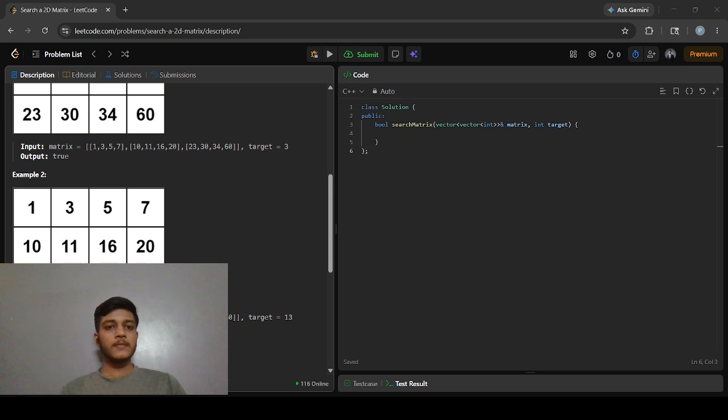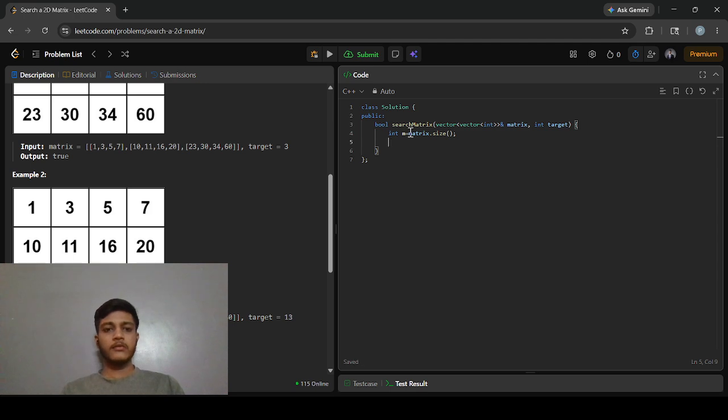Instead of checking each element, we can use binary search for this question. First, we write the number of rows: int m is equal to matrix.size.